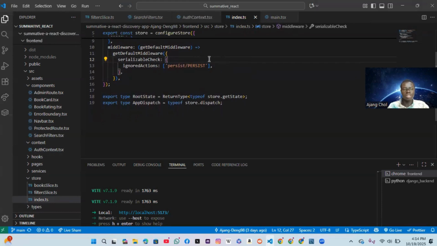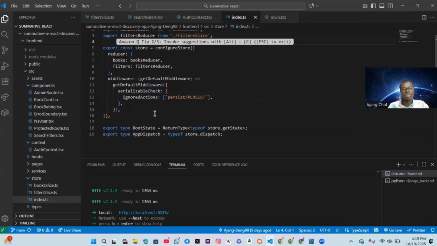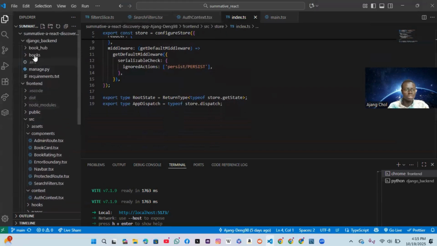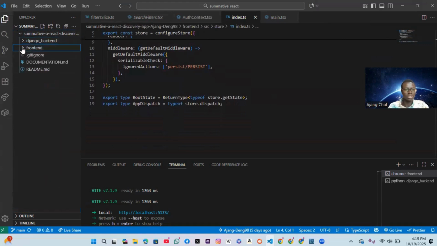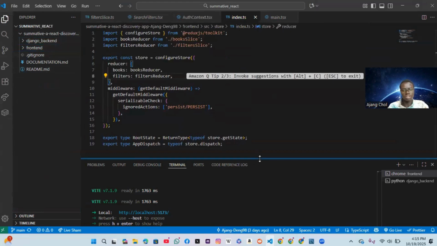We separate the concerns, which is required by the assignment specification. So this is basically the state management. I did not explain all of this because of time, but this is the logic, and then AuthContext handles the authentication. These are the folders, this is the code structure, and from here everything is implemented and working successfully.